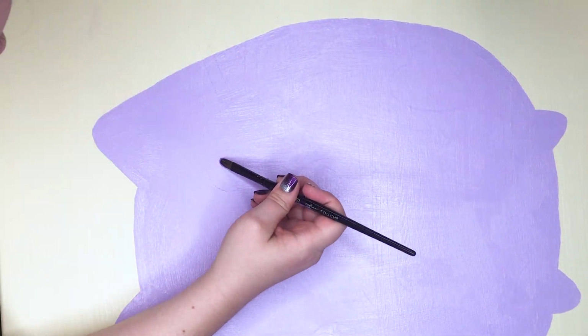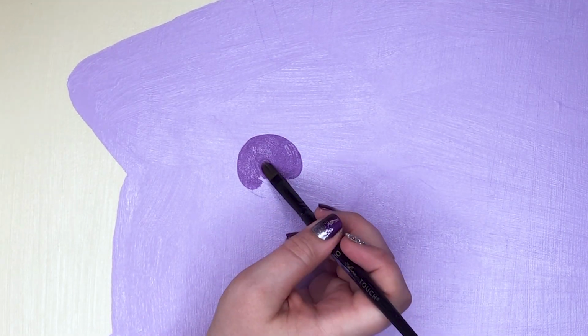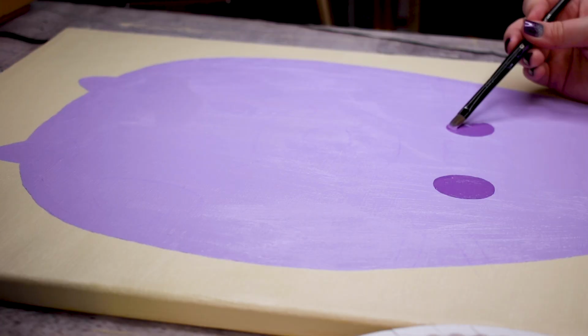Now going back in with my round brush, I'm actually becoming very fond of this brush. It's really good for edging. Oh, hair, sorry about that. It gets everywhere.